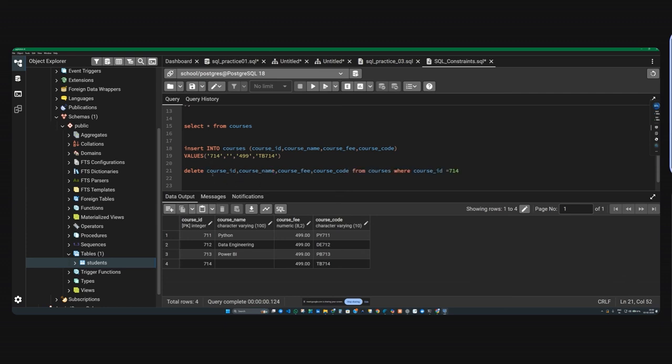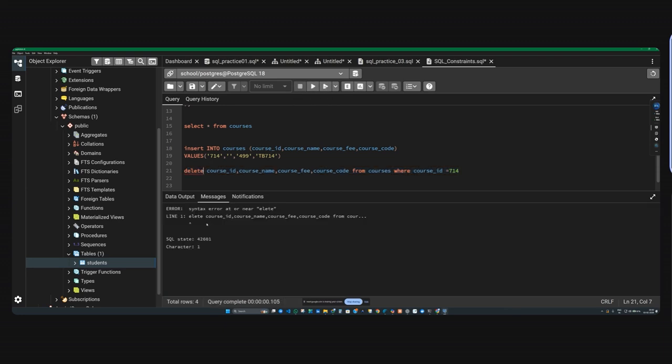Okay, so I'll mention all the columns here, where 714 is my target. Syntax error at course ID. Delete course ID from courses where course ID is equal to 714.